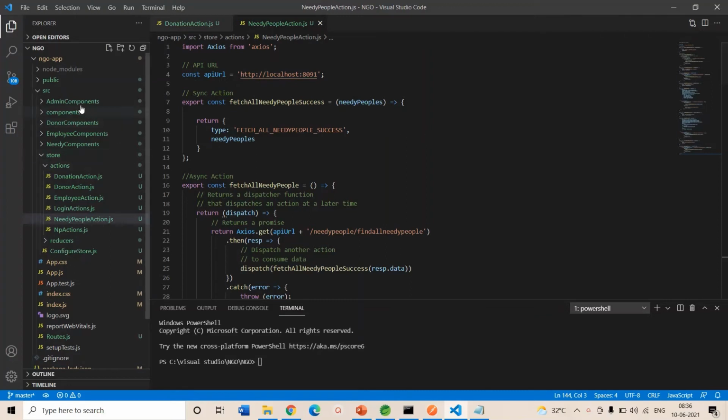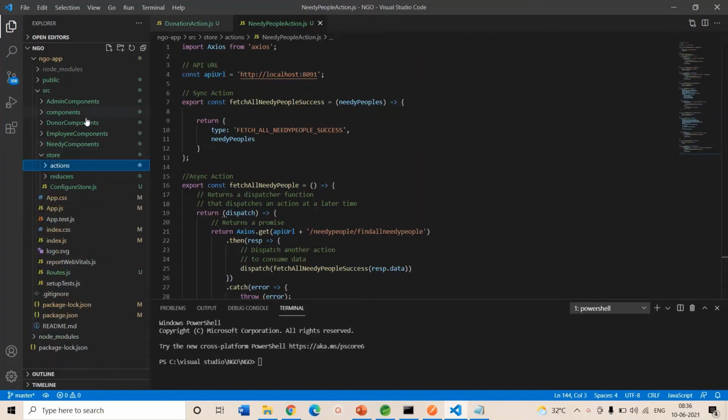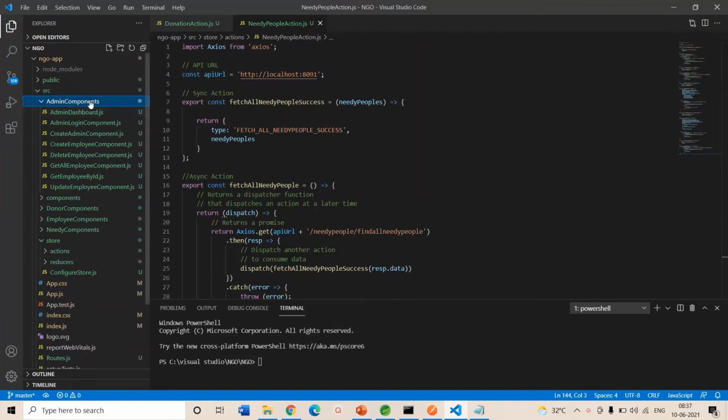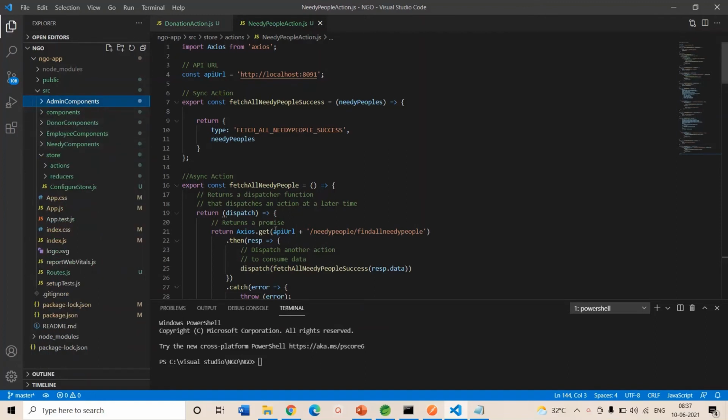So now we are going to see the website. By running this, in this we have dumped Bootstrap and React.js software and all. We have inserted them by using some statements here. You can check on Google. Next, I'm going to start this project. Here you can see admin components and all. And let's start the component. Let's start the NGO portal. CD NGO app, then npm start.